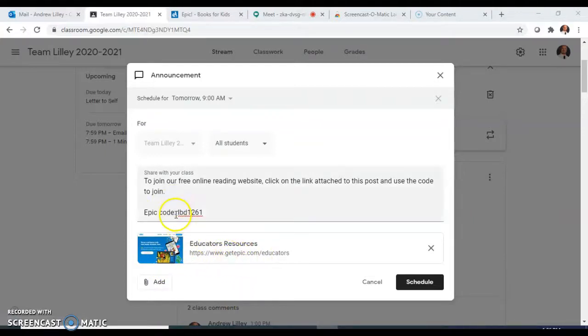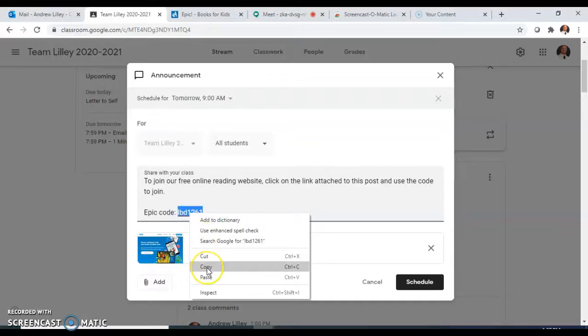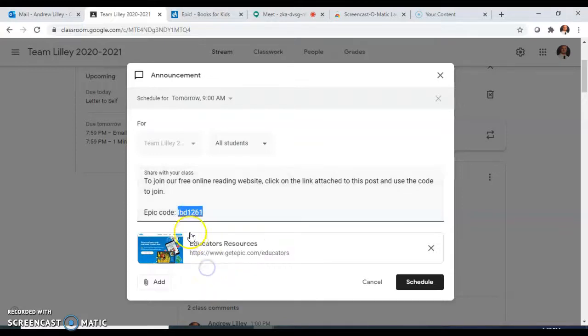Click it, okay, and once you open that, and I will show you, you're going to need to have this code. So I'm just going to copy it right now. One thing to be careful about is don't accidentally highlight that space. If you notice there's a space right there, they count that as part of your characters, so you want to be extra careful only to get the letters and numbers. Okay, so I've already copied.